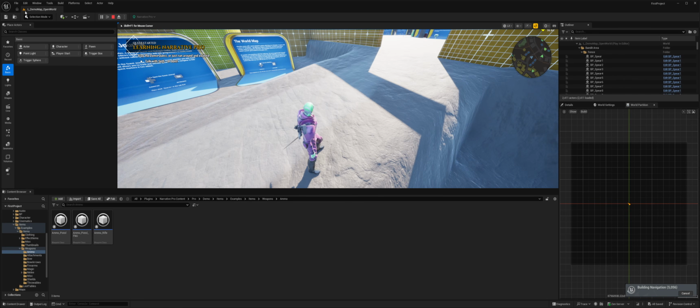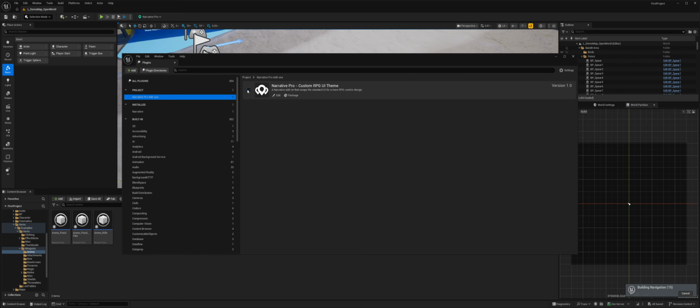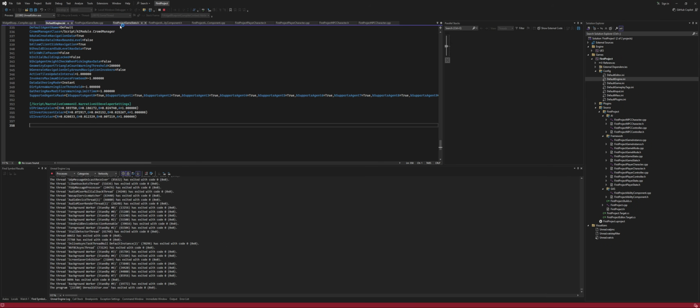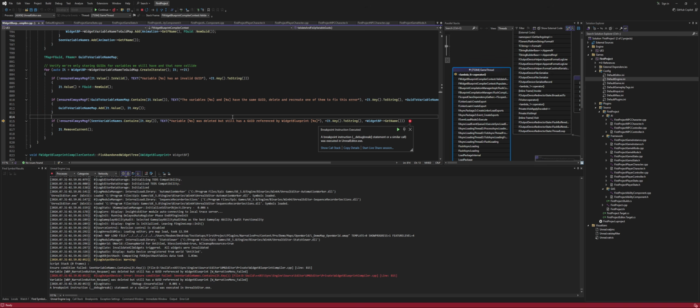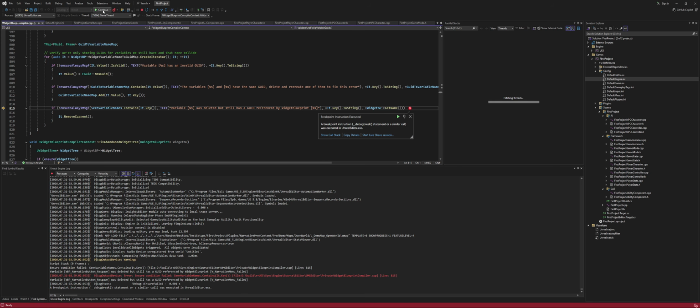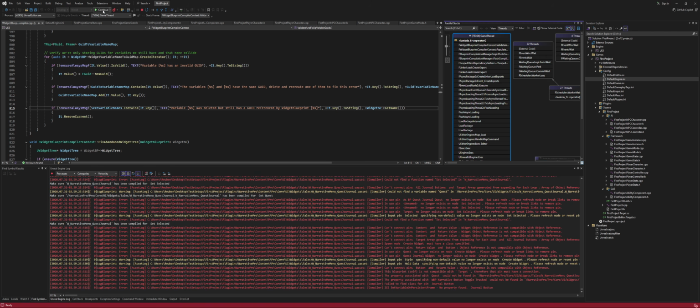If you want to uninstall the RPG theme, simply go to Plugins, and disable the RPG theme, you'll have to restart your project. I'm going to do so through the debugger here. Now, when I restart through the debugger, this is exactly what I was talking about, actually. Because we've deleted that theme and it's not found, we're actually getting a type of assert here. But this is not a crash. I can actually click continue. May need to click it a few times here just to get through any of these.